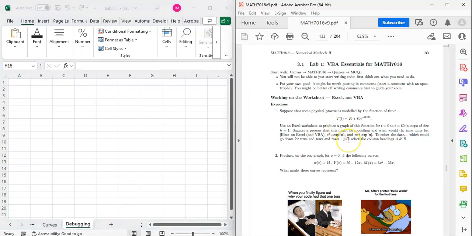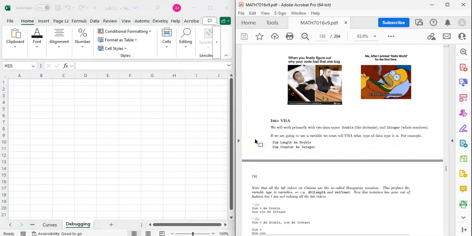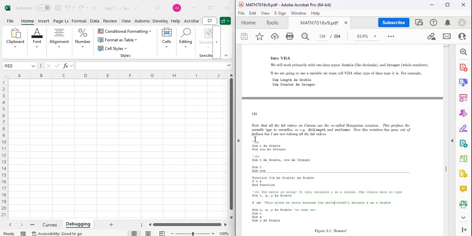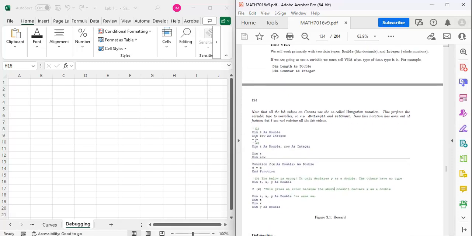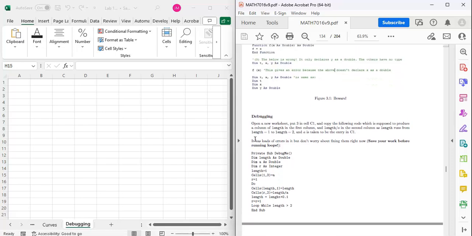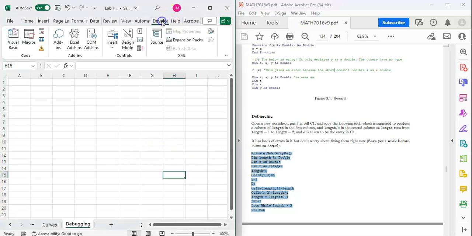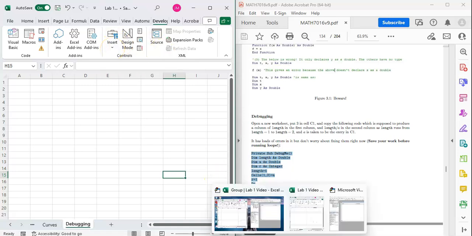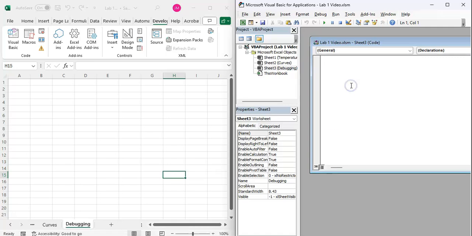So the next task that we're looking at is we're moving into VBA. Now, typically from now on, we will be using the insert ActiveX button, but just for this section here, we won't actually do it. It'll actually mess us up a little bit. So what we're going to do is take this code. I'll see if I can copy paste it, possibly not. So I will do developer. I'm not sure exactly how to see the code here. I can probably get into it in here. I'm just going to put it in.